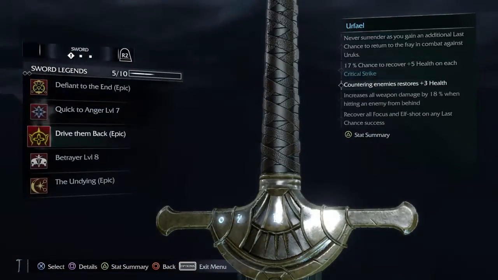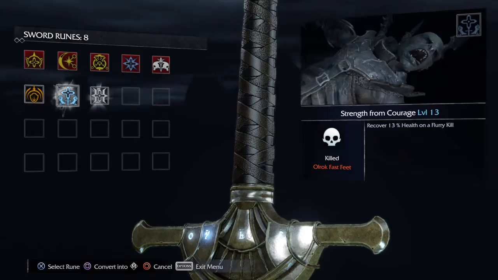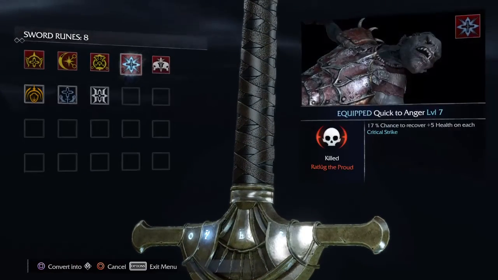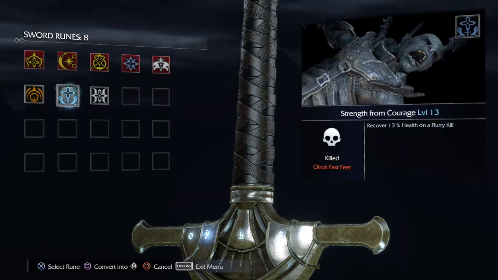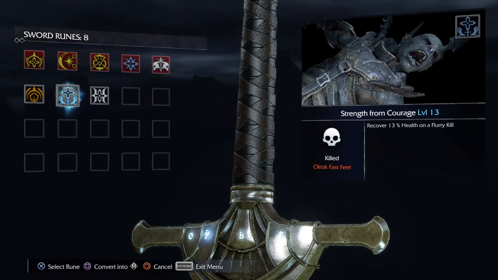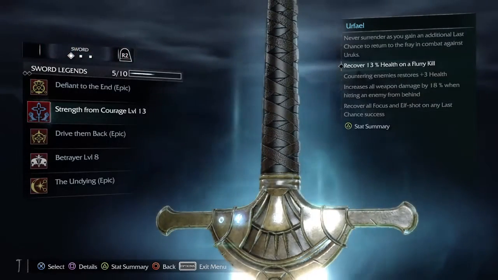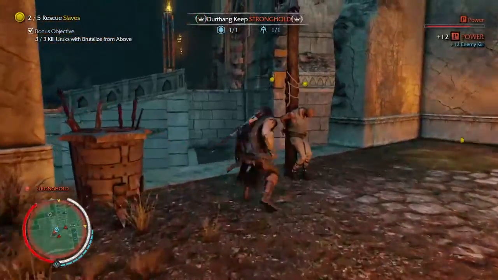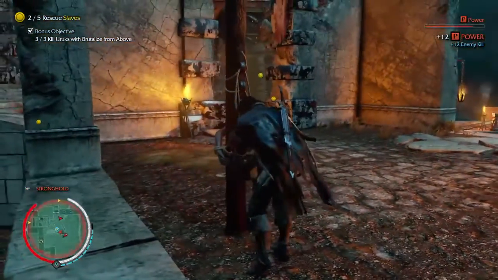Okay, so that was, let's see, a level 13. Quick to anger, as opposed to recover 13% health on a flurry kill. Awesome. Okay, let's get you out of here, bud. Then we just got 2 more to free.